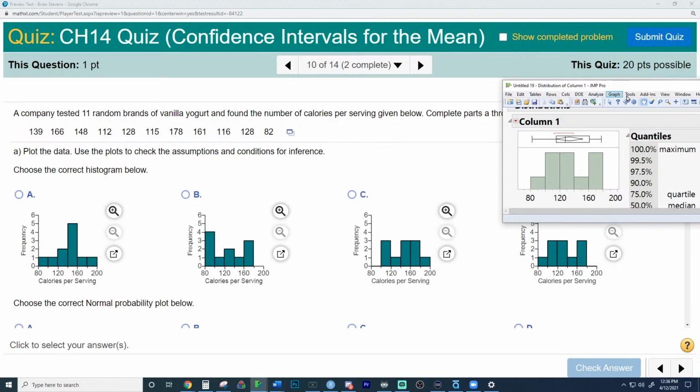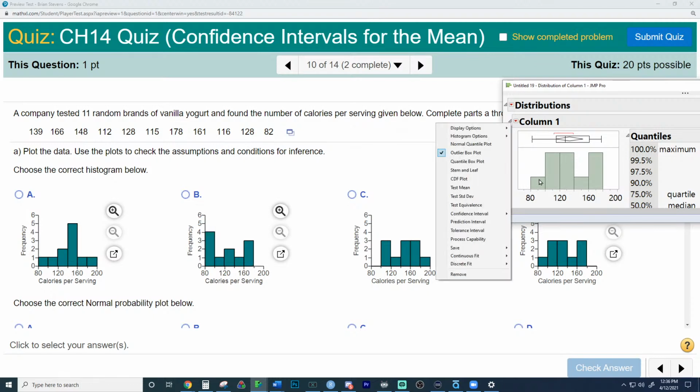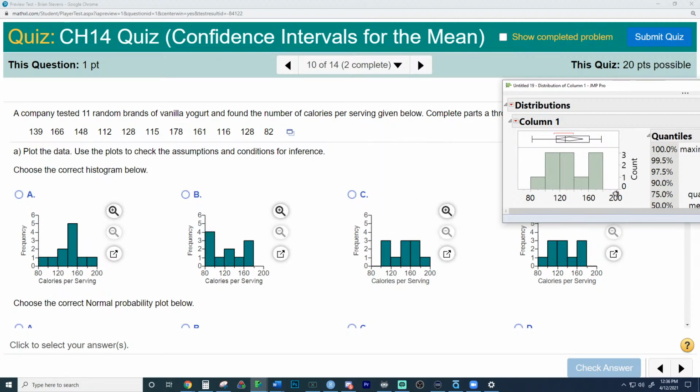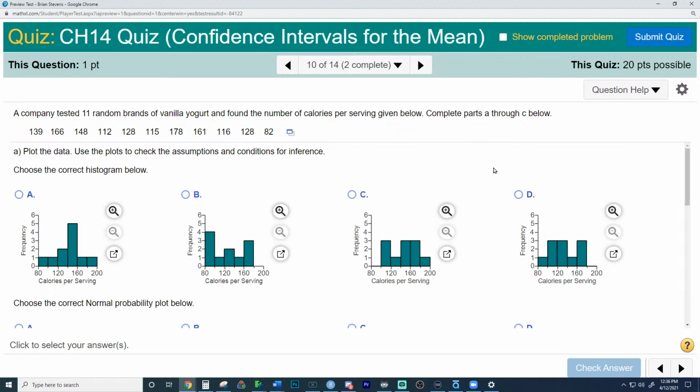You might say, well, why did it look so different? Bin widths can change the way a distribution looks. So bin widths can drastically change. Bin widths are the amount of data that is collected inside of here. So it looks like there's one observation, three observations, 1, and 3. And so the bin widths, which we also want to put a count axis on here, shows us, and there's their count axis on the left. You can see how many observations are inside of each bin. And there's 3 observations between the range of 100 to 120, starting at 100, going up to 120. So this one is the answer right here.